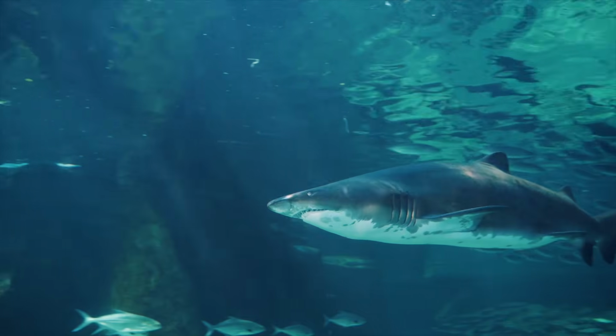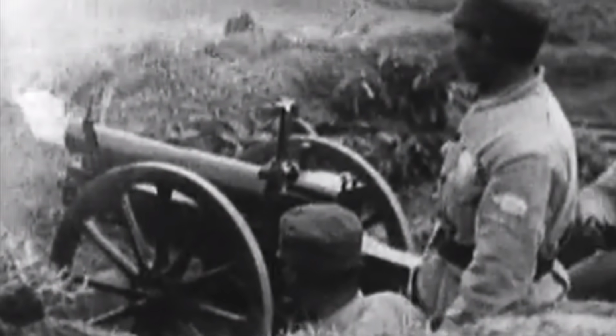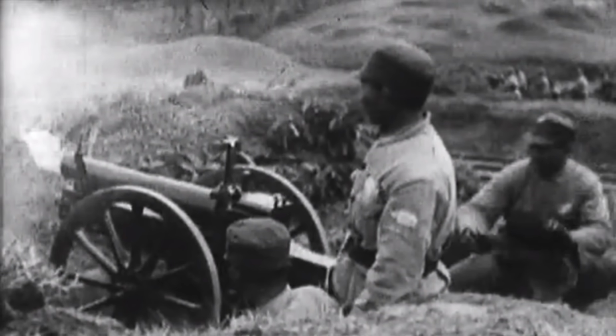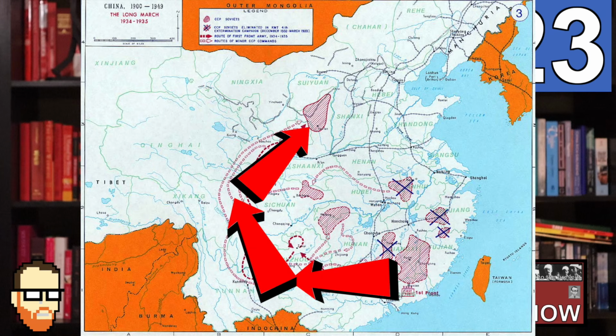And communists are like sharks with blood in the water. When they smell a republic failing, they strike. In China, that shark was Mao Zedong, the leader of the Chinese Communist Party. And they clashed. The republic forced the communists out of China and sent them on what's known as the Long March, 5,600 miles in 1 year.